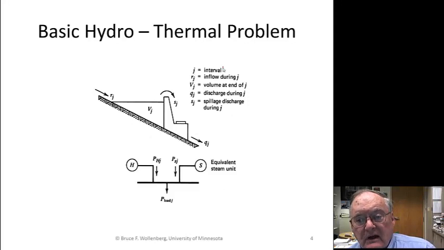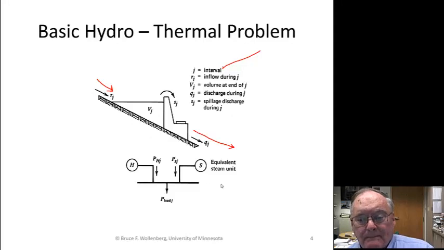We talk about the time intervals. Again, J, we don't use 1 hour. We can use 2 or 4 or 6, any number of hours per time interval. R is the inflow. This is a river, and we're just going to assume that, well, we could schedule that. We could give you a schedule of inflow. For a river, it may more likely be constant over several days or weeks, depending on what time of year. V is the volume in the reservoir. Q is the discharge, or the water coming out of the hydro turbine.